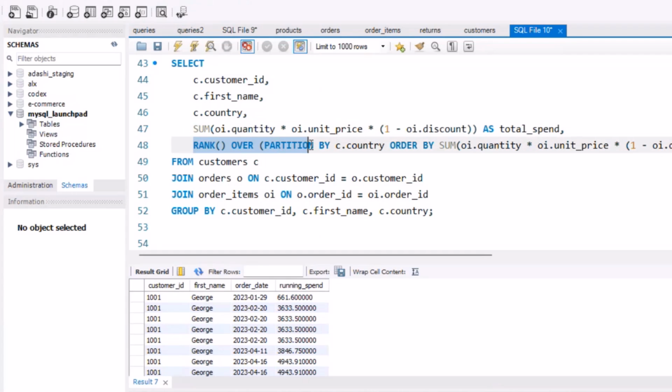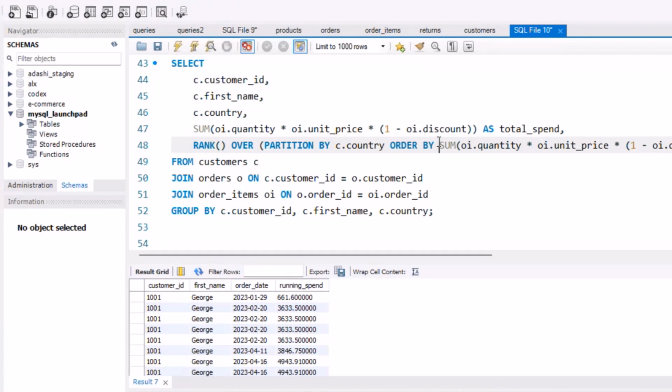But here now you are ranking them. First of all, you partition by country and you order by the total spend, which is this expression here, the same thing as this one.